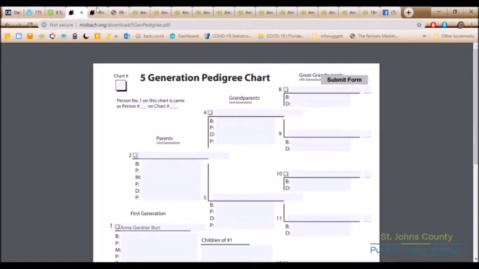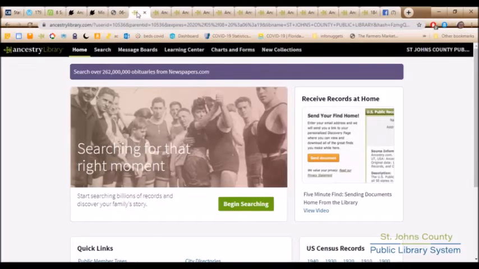So we were starting off on our main screen. The person that I'm going to use today as an example is a very interesting lady. She was Anna Gardner Burt. She was the last owner of the Peck house that's on the corner of St. George Street and Treasury. I've been doing some volunteer work for that organization, and what struck me about this particular lady is she makes for a very great example for the censuses, because she kind of stayed put in the same place for a very long time, and it makes it easy for us to walk through what different census information we might find.